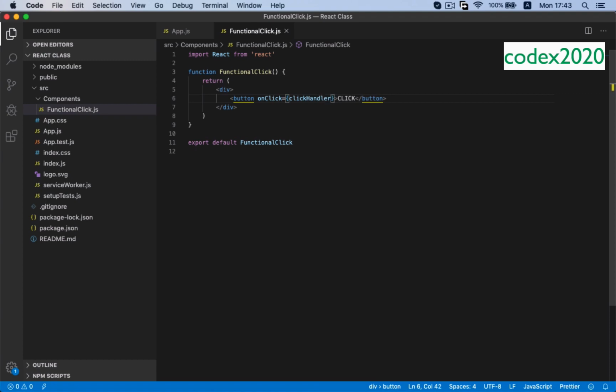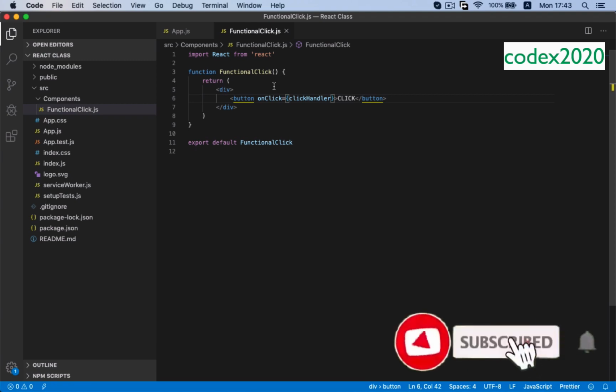Now, after having my click handler here, there's another thing we can see: in ES6 you pass a function as event handler rather than a string. So this is our event handler here.